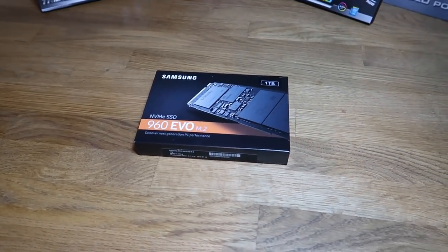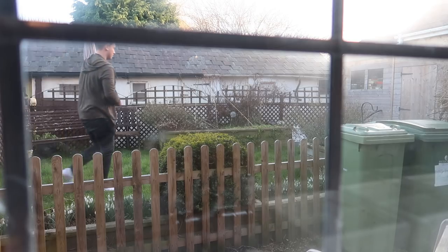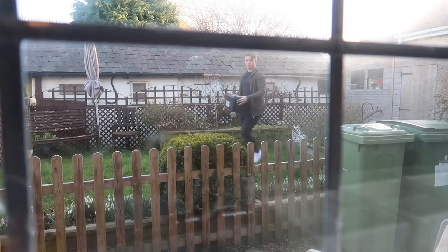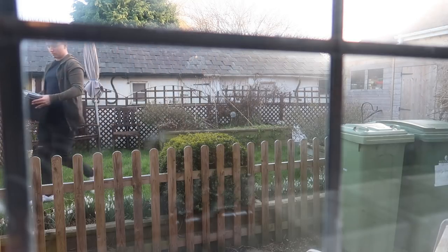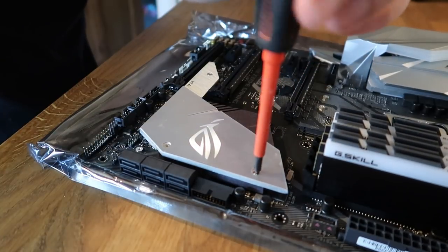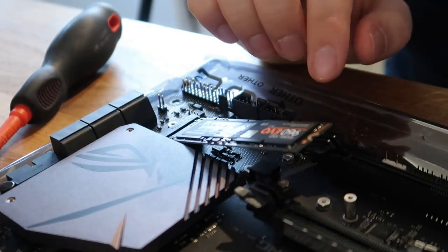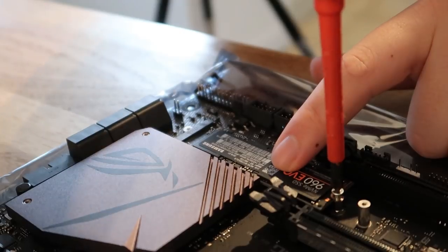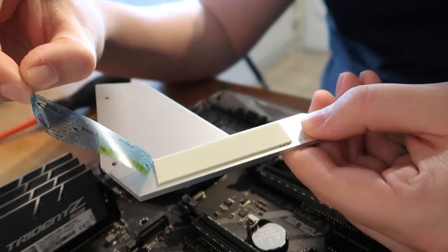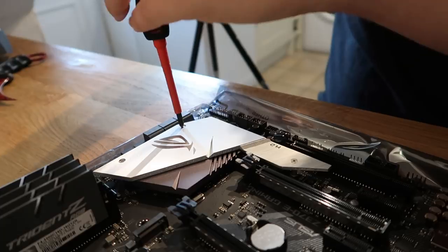It's now time to install the M.2 SSD. This is my first time doing this, so I was a little bit worried, but it turned out okay. I also forgot something pretty important — a screwdriver. So there I go into my shed to get a screwdriver. Now that I have the screwdriver, I had to take off the little plate on the motherboard — just unscrew the three screws. You then have to install a small screw by the SSD. I forgot to do this and did it after I installed the SSD. But once the SSD is in, just screw it down into place. Also, take off the little bit of tape on the back of that metal plate. Once you've taken that part off, put the metal plate back down and screw it all in, and you're good to go.